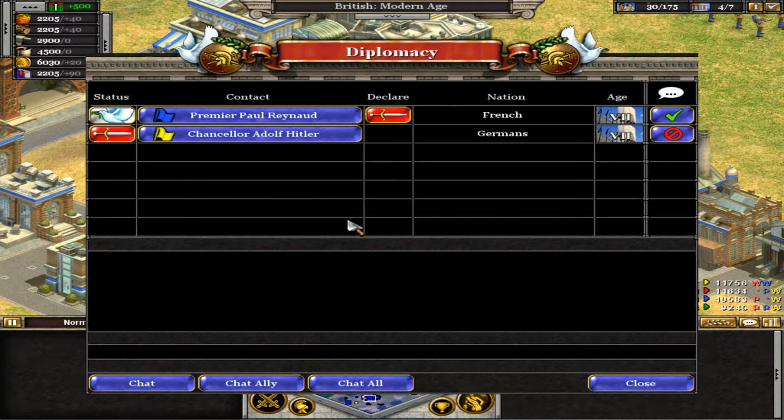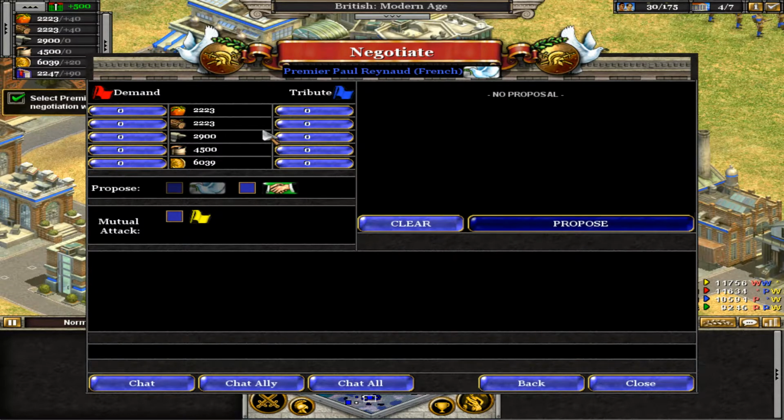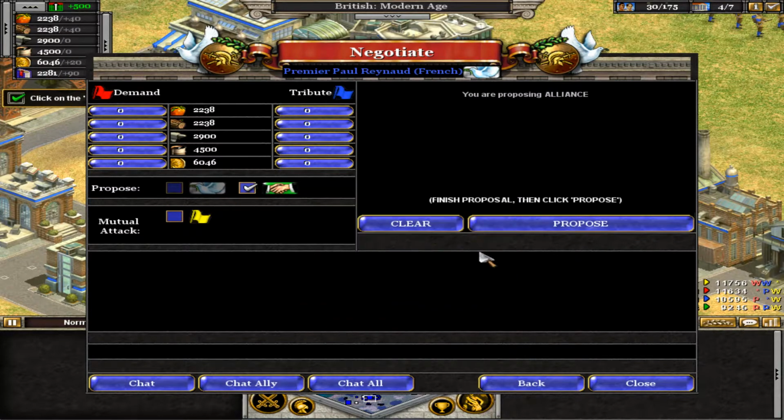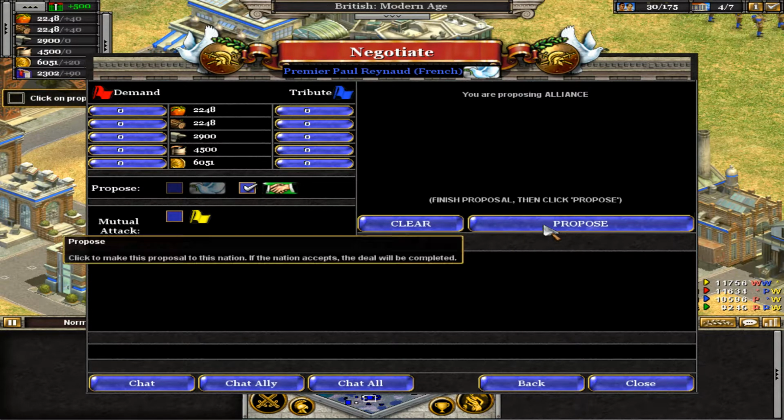Now we have declared war on the Germans, and the icon is changed from a dove to a sword to represent that. We need to set up an alliance with France. Select Premier Paul Reynaud to open up the negotiation window with France. Good. This is where we can make deals with the French. We want to form an alliance with France. Click on the Ally checkbox with the two hands shaking to indicate that you want to propose an alliance. After you have set the options you want, you can propose the offer to the other party. Click the Propose button to propose the alliance to France.